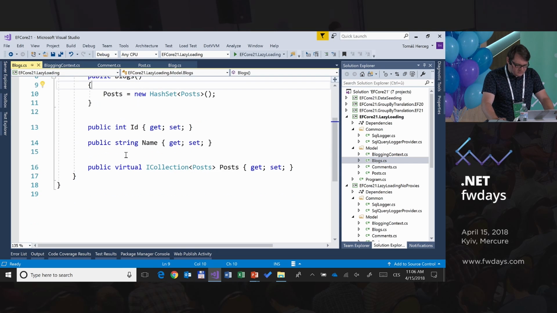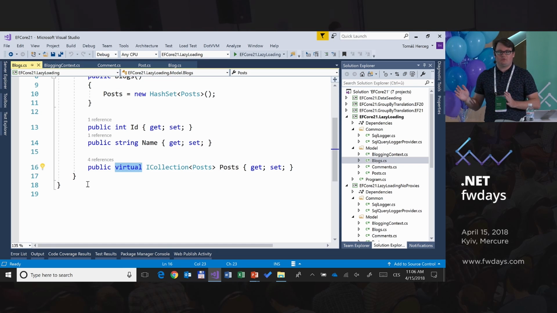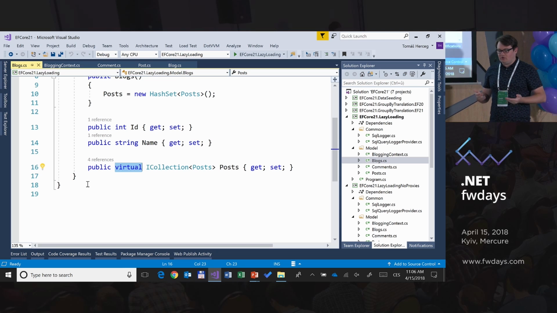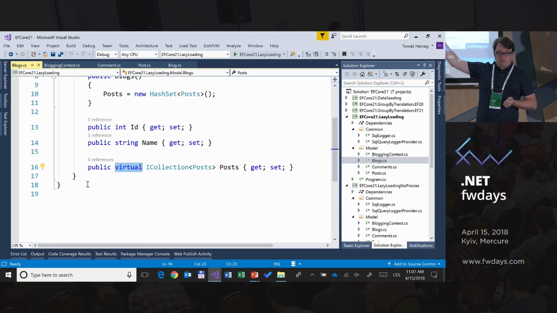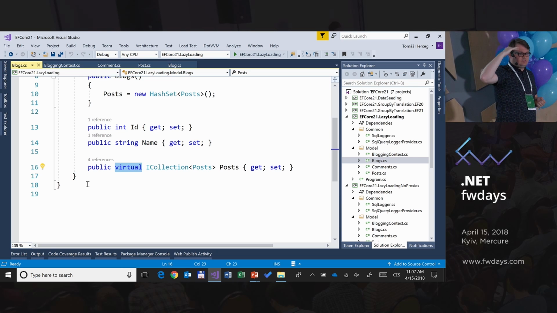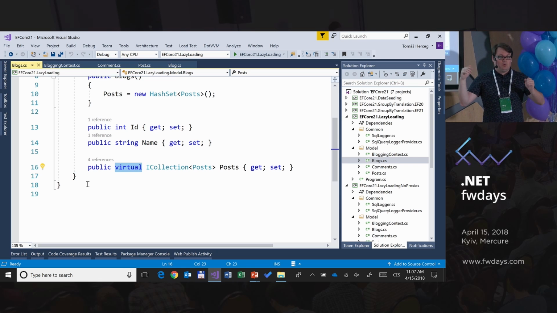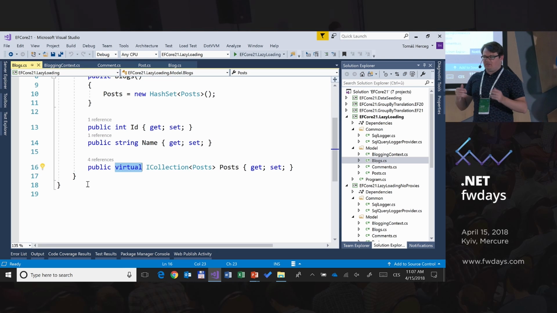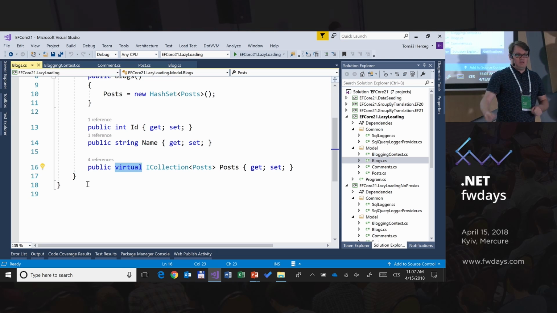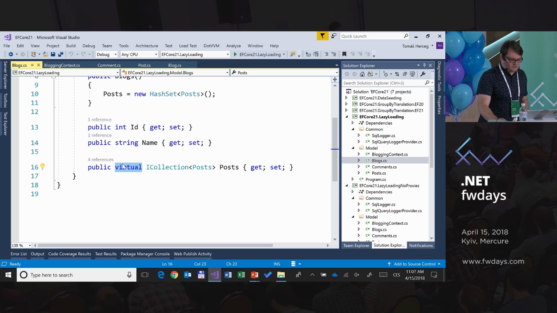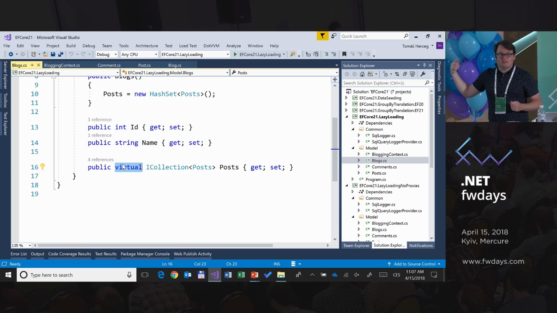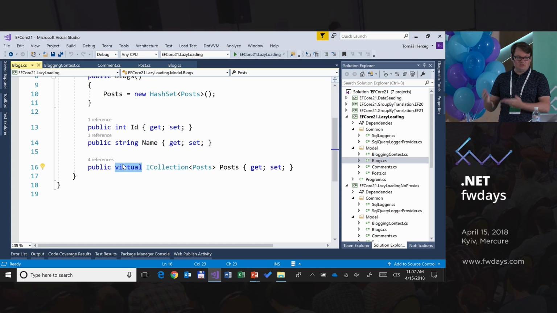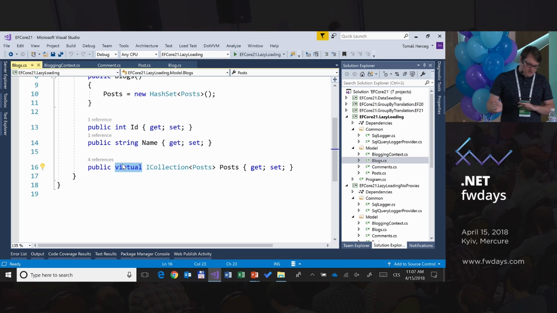All the navigation properties need to be virtual. Otherwise, the proxies wouldn't work, because what lazy loading does by default is generate a class which inherits from the Blog class and overrides the getters and setters of the navigation properties with its own code. So instead of using the Blog class, Entity Framework will create a Blog proxy class, and it will use that. And the lazy loading is done because this is virtual. If this is not virtual, you will get an exception that lazy loading cannot inject its own functionality into these classes. So this is the change.